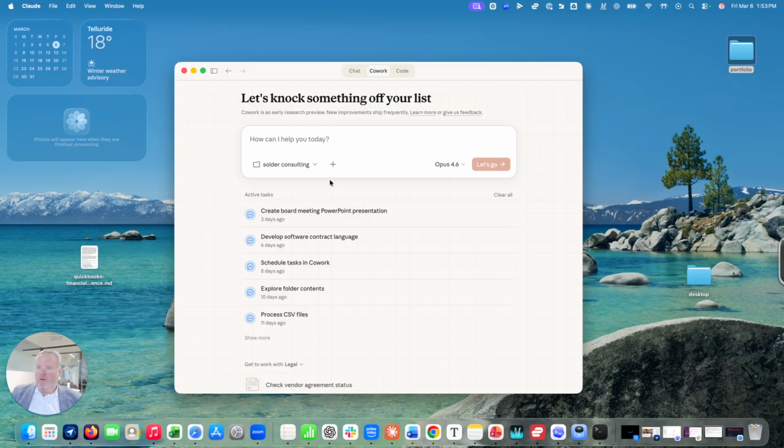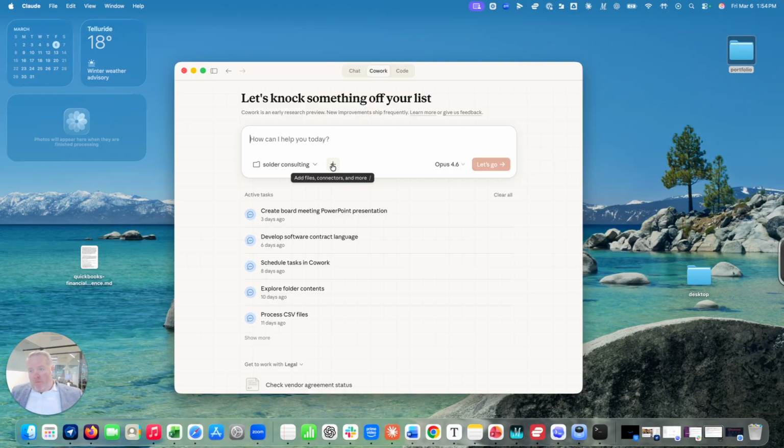And what we're going to do is first set up what we call a plugin. There's a set of things called skills. Think of a skill as a way of doing something, an SOP, a standard operating procedure. It's written down and it tells Claude how to do something. That could be how I analyze financial information, or how I analyze it in a dashboard, right? So build it like this for me.